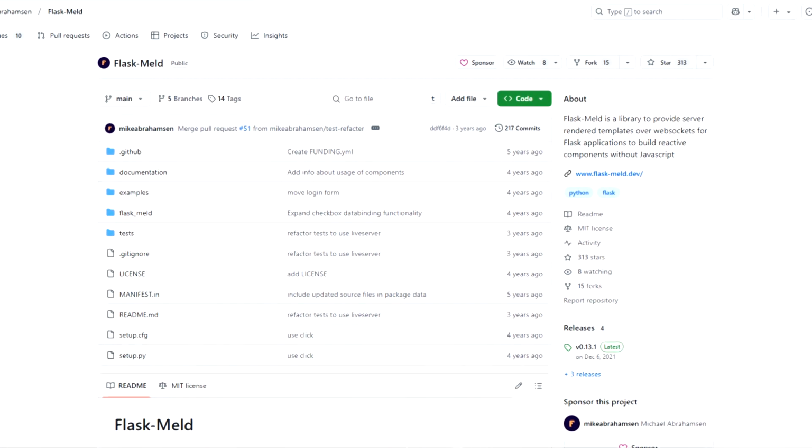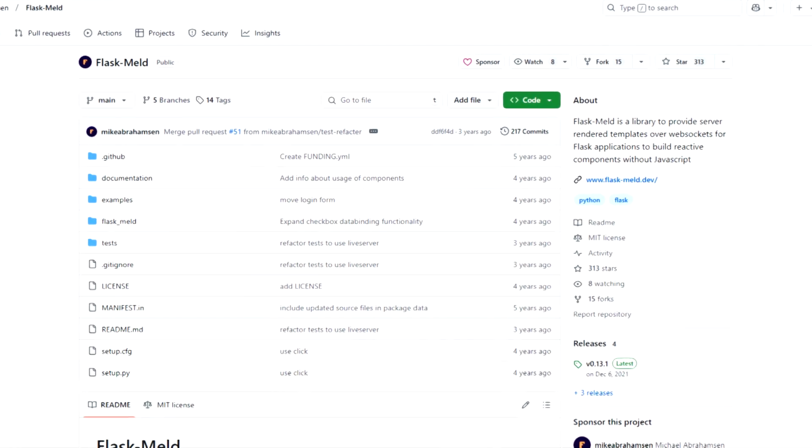So this Flask Meld was way better than anything I made, and that would make sense. I spent only about 5 to 13 hours on the whole thing itself. At the end of the day, that's going to be better. However, there are some potential opportunities here that I think are really useful for my upcoming videos. For one, Flask Meld has not been updated in 2 or 3 years. So if there's anything going on as far as issues, I could look into that and see if I could help.